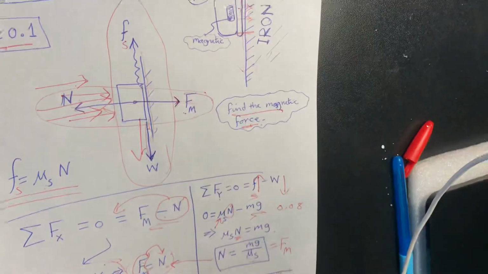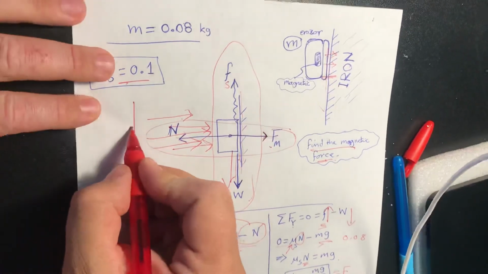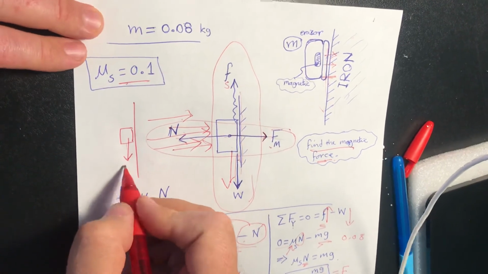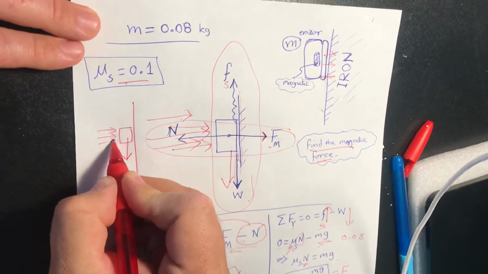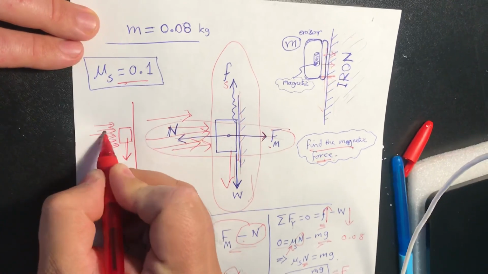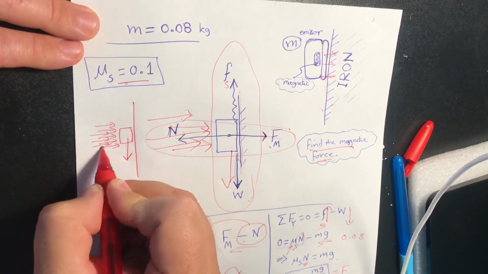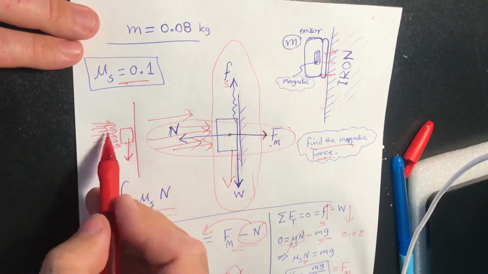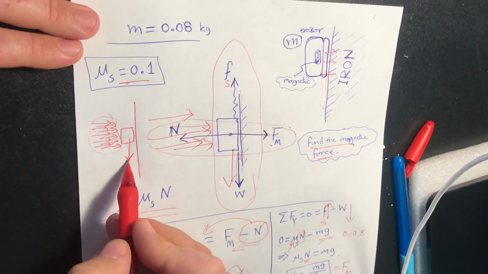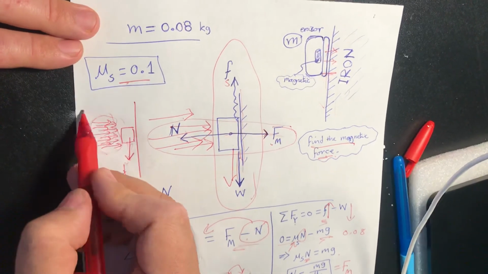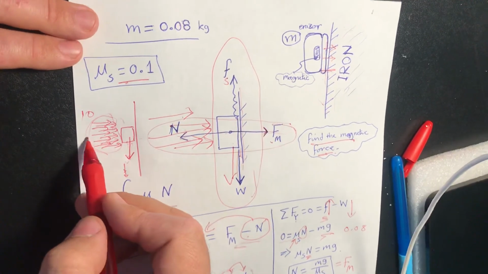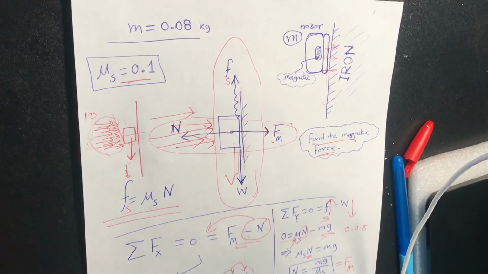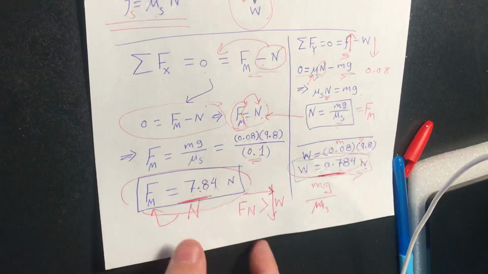Let us look here. If the weight is just one arrow downward, then we need to put 10 arrows. This is the weight, this is the force. We have one arrow downward, we have 10 arrows perpendicular to keep this object from falling. This is an example on friction force.